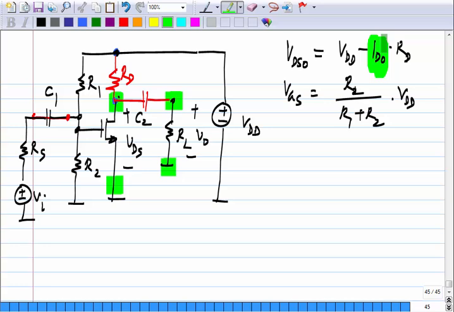It could be too large, much larger, and then the disadvantage is you will use a much larger supply. If it is much smaller, then the gain will be determined by RD. So, you may have to go back to the drawing board and recalculate the GM that you want to have. That happens many times. Let us say the load was 100 kilo ohms and you calculated the GM to be 200 microsiemens to get a gain of minus 20. But you have to use some RD and that RD cannot be very large, you cannot use mega ohms of RD. So, in that case, you have to increase the GM or do something else. So, you will have to go back to the drawing board.